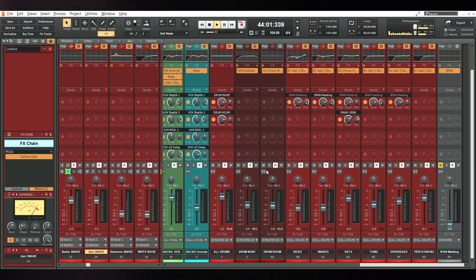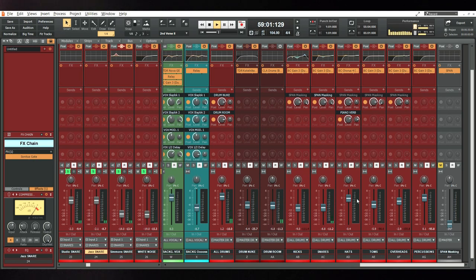This is the studio snare. Now the jazz snare. It's a little different. Here's that Simmons. And the white noise. And when I combine them, okay, and that's how I get my big fat sound.